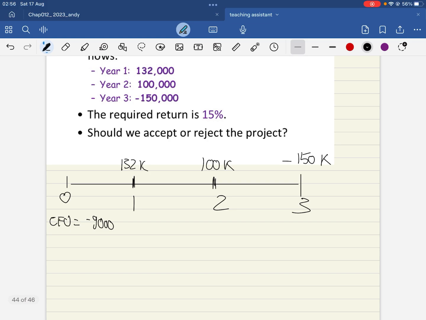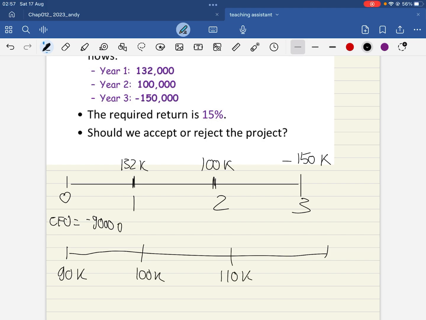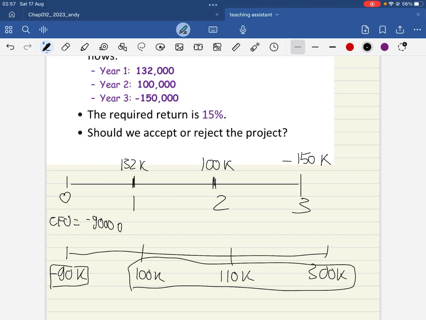Normally, a cash flow should look like this. For example, minus 90,000, 100,000, 110,000, and 300,000. I'm sorry, year 0 is minus 90,000. So they only have one negative number, but for the rest of the period, they're all positive numbers. This one is the conventional cash flow, the traditional cash flow that we always talk about since the first video of the course.